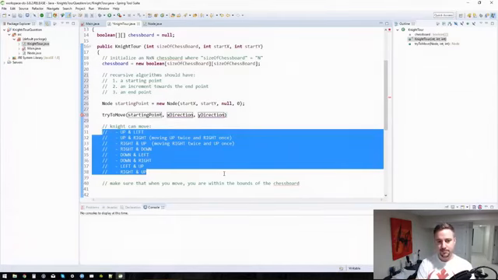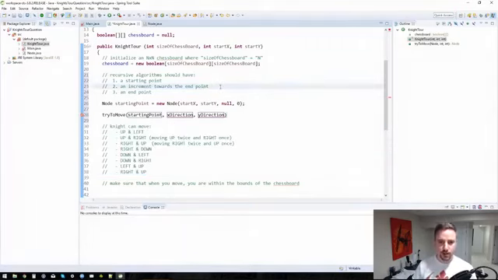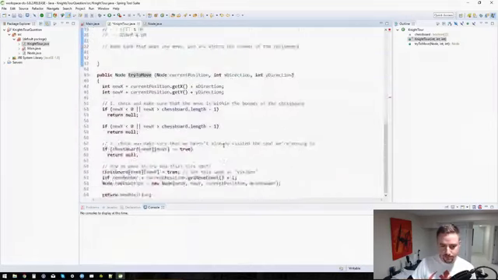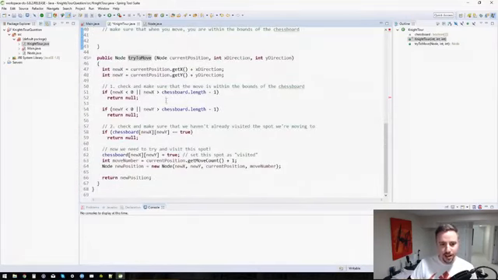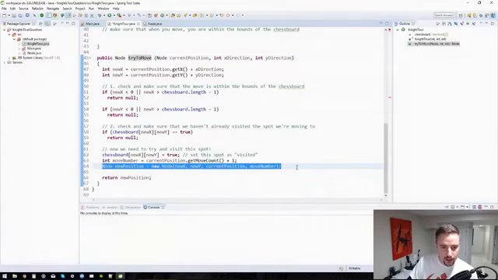And I'm thinking about this now. When I'm saying an increment towards the endpoint, I mean through calling itself, right? That's the whole point of a recursive algorithm. It needs to call itself. So I realized that the try to move is essentially where the recursion should take place. But the try to move here is not calling itself. So I need to make sure that it does call itself. Otherwise, we're in trouble. We're not doing a recursive algorithm. So the try to move needs to call itself, essentially by passing in a new position.